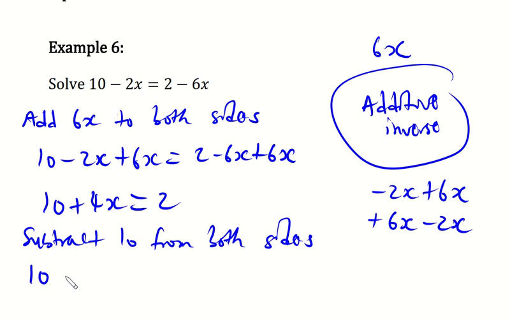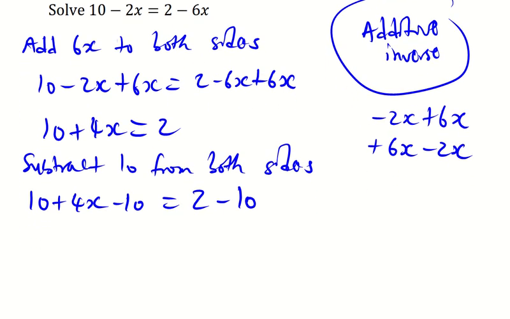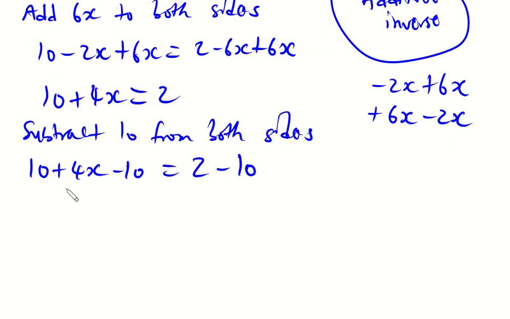So that will be 10. You can write it anywhere. You can write 10 minus 10 or 10 plus 4x minus 10. Anyhow, it's still okay. So then 2 minus 10. Remember, I am subtracting 10 from both sides. Now, let me just rearrange this one on the left-hand side. I can write it like this. 4x plus 10 minus 10 is the same thing, right? What's 2 minus 10? 2 minus 10 is what? Minus 8. Please be very careful with that.